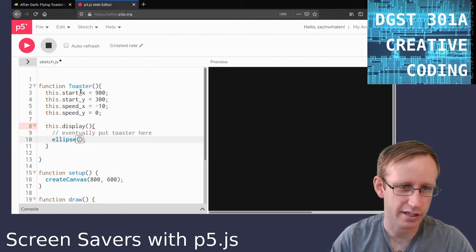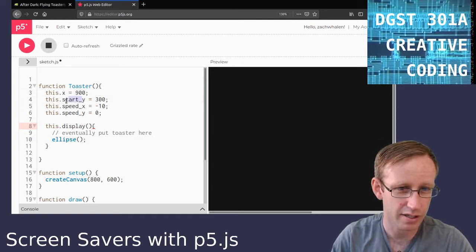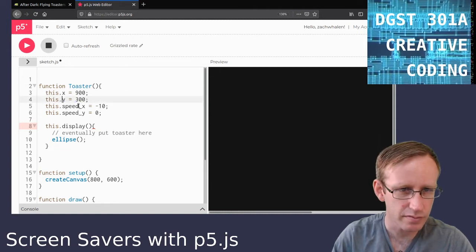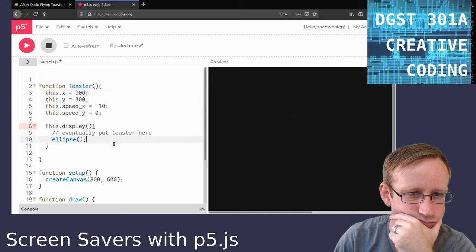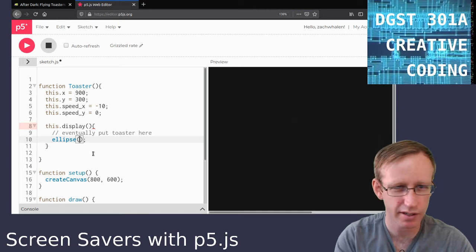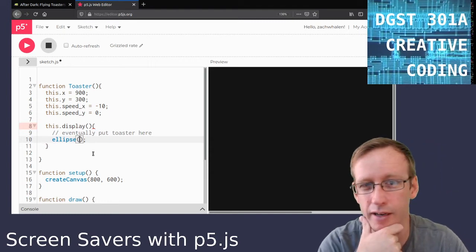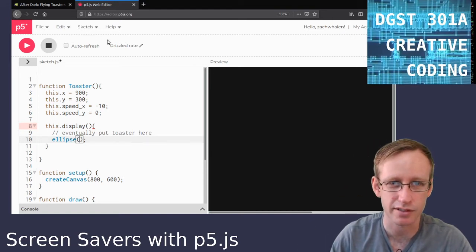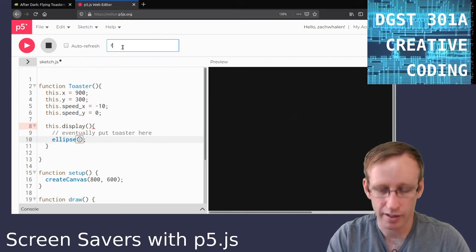All right, so for the ellipse, you know what, we don't need start x and end x. Sorry, I'm just thinking we just need x and y because those are going to change. So we'll have it there, and then it'll change as this runs. We'll start it off as 900, 300, and then we're probably going to change that later to something random. The thing I'm thinking about is scoping. Scoping variables always takes me a minute, so I hope I'm getting that right.